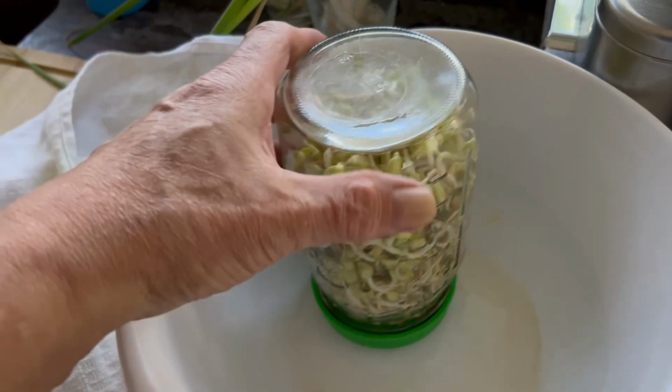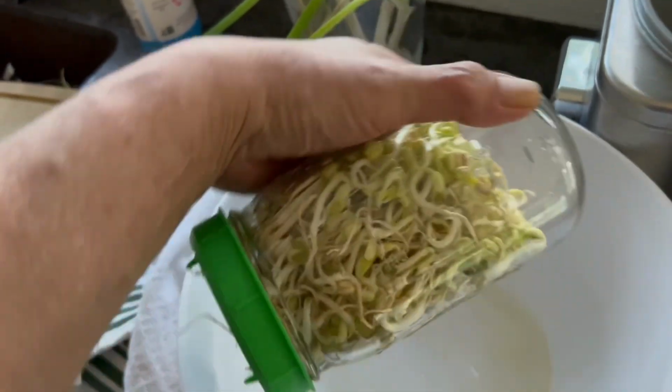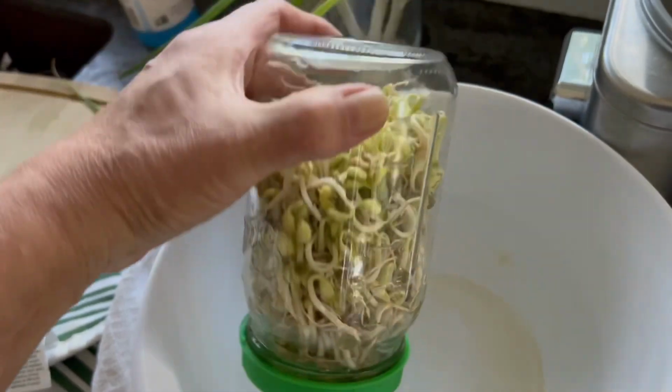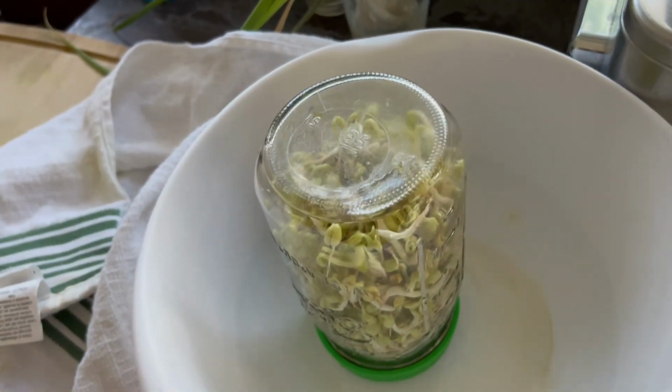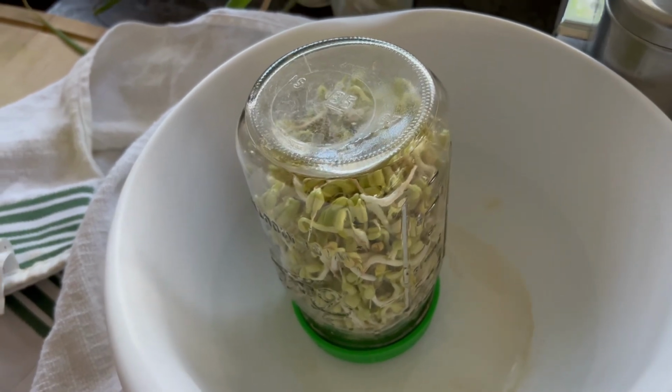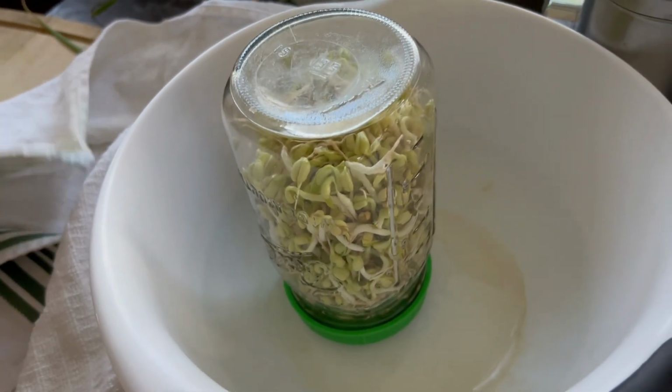All right, here we are, day 5. You can see the volume has increased. I just rinsed these. And we'll rinse them one more this evening, and tomorrow will be day number 6, and we'll go ahead and harvest them.